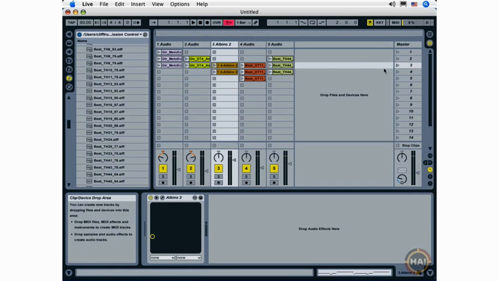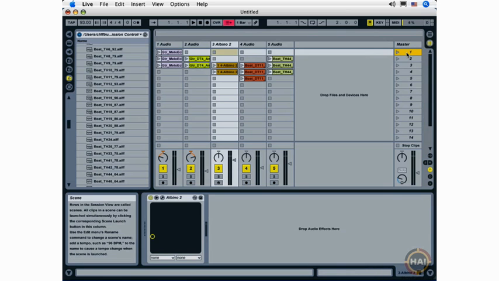Now, how this all plays into creating arrangements we'll look at in much more detail later on, but basically what you'll do is you'll start recording with the global record button, launch scenes, and create arrangements. And you've seen some of that in the Quick Start movies, and you'll see more of it in the arranging and exporting movies later. We also have a master panning knob here for controlling the overall panning of your master track, but you'll probably want to leave that dead center for a regular old stereo mix.